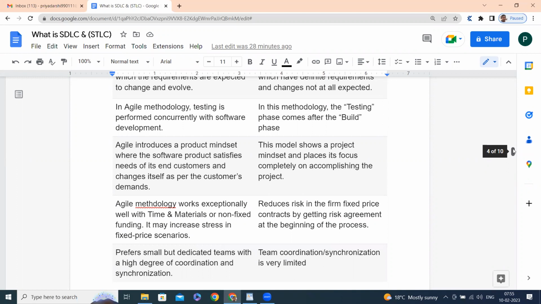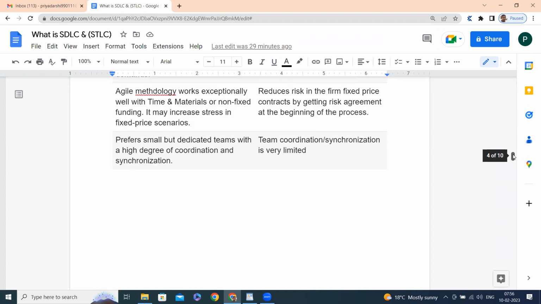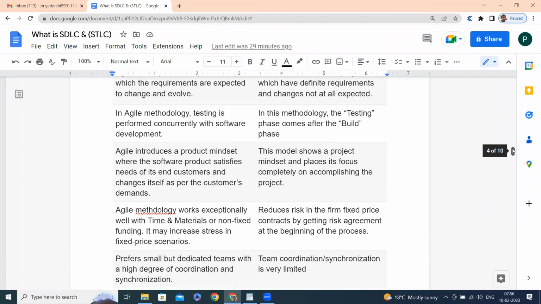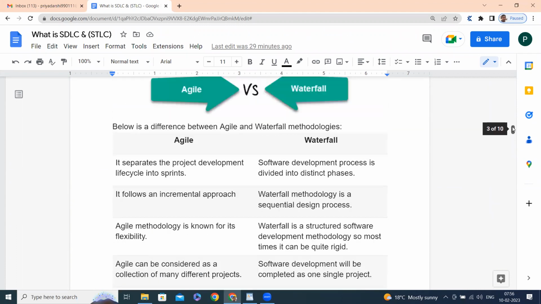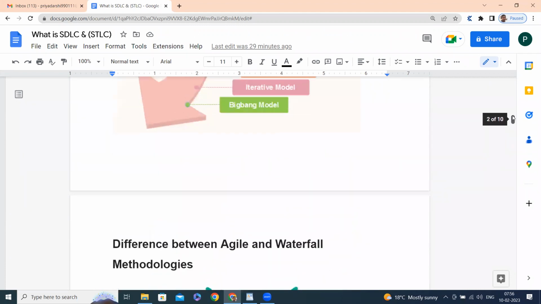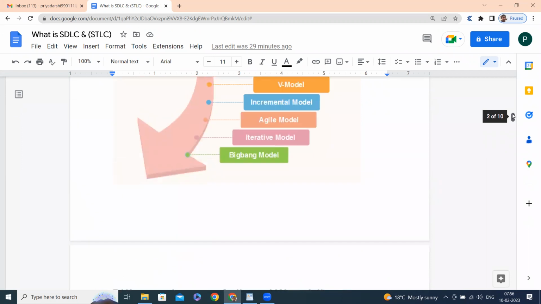What is Waterfall? What is the difference? What are the Scrum ceremonies? What about your sprint? How many days or weeks is your sprint? What is sprint retrospective? What is backlog refinement? What is sprint review? All these things people generally ask while going through testing interviews.